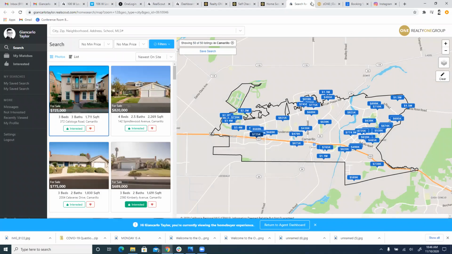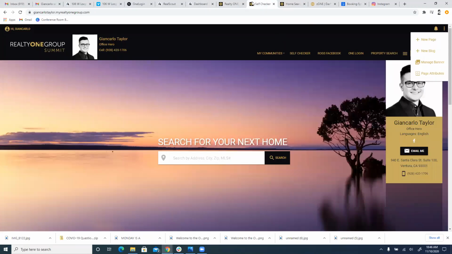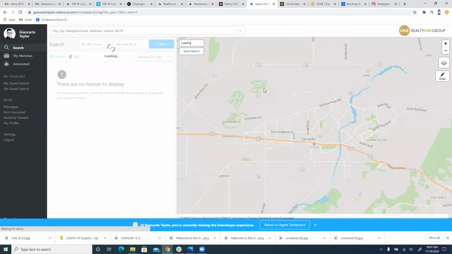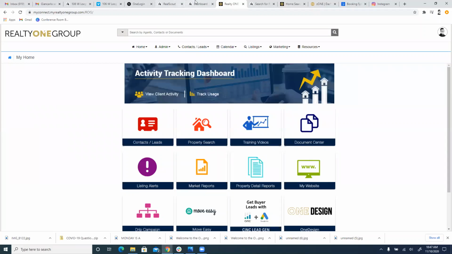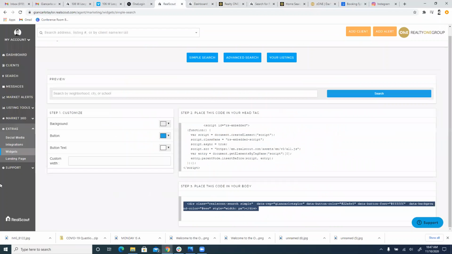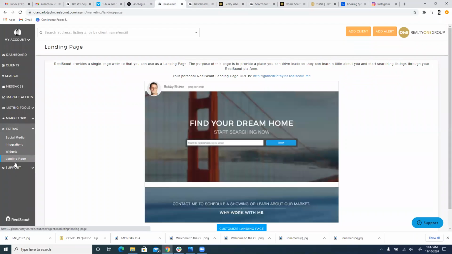So I would maybe just stick with the link that we had originally here, which is My Community's home search. Once they click it, it just takes them to that landing page right there. That probably is the best and simplest way. So that was a little bit of a tangent. I apologize for that, but that is the spot.